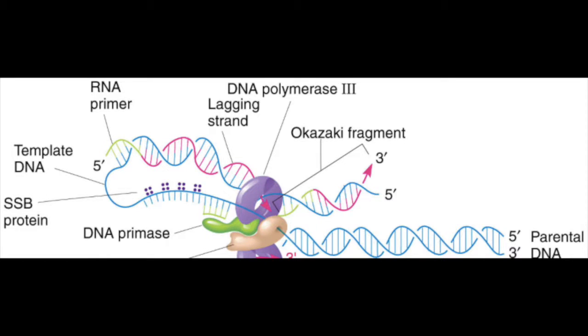Yeah, all this talk about the leading strand, but what about the lagging strand, huh? We can't forget about this one. That's a good question. You remember the primers I mentioned earlier? Well, the primase enzyme binds to the lagging strand in order to create the primers. Okazaki fragments, which are chunks of DNA, are added to the lagging strand in the 5' to 3' direction.